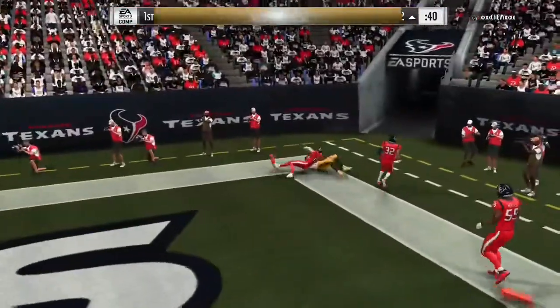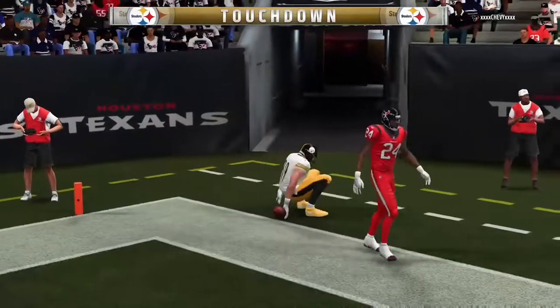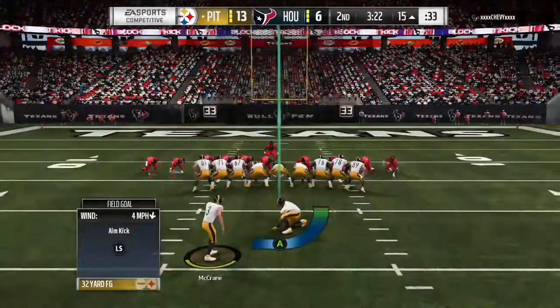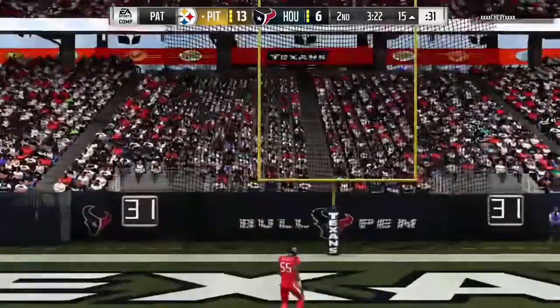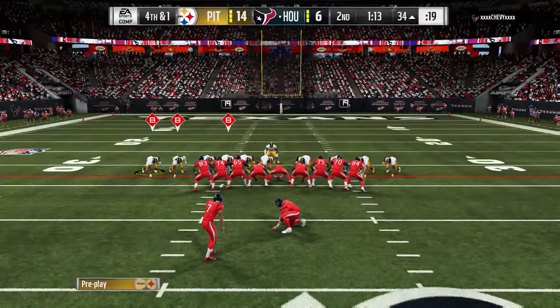Important to do. Got his man. It's caught for a Steelers touchdown. Vance McDonald, an 11-yard touchdown. And the Steelers are going to add on to their lead. Extra point was hooking, but he does come out there for the 3rd time tonight. He's going to need a little mustard on this one. It'll be a 51-yard attempt.